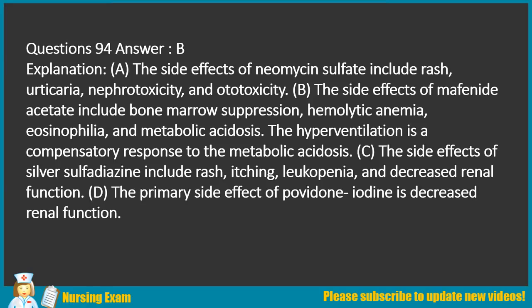A. The side effects of neomycin sulfate include rash, urticaria, nephrotoxicity, and ototoxicity. B. The side effects of mafenide acetate include bone marrow suppression, hemolytic anemia, eosinophilia, and metabolic acidosis. The hyperventilation is a compensatory response to the metabolic acidosis. C. The side effects of silver sulfadiazine include rash, itching, leukopenia, and decreased renal function. D. The primary side effect of povidone is decreased renal function.